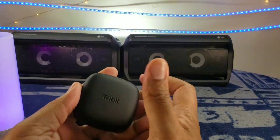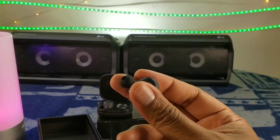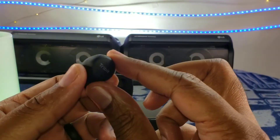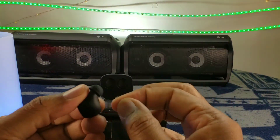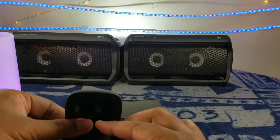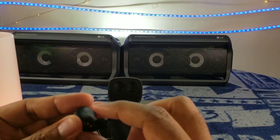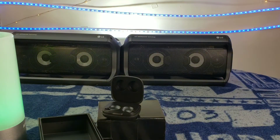Let's go back to these earbuds. I do like the company branding and I do like this case — it's a very nice small case. These are really tight. You got some pins here — the pins are covered by a plastic, so we'll take those off momentarily. It's got the letter R here so you know it's the right channel. Let's go ahead and put this in. Got that little piece off — it's got the two pins. Put it back in and see if it starts to charge right away. It looks like it needs to charge up a little bit here. Same on the left channel — you got your two pins. Let's put these in. They fit pretty snug — I hear the pairing sound when they went in.